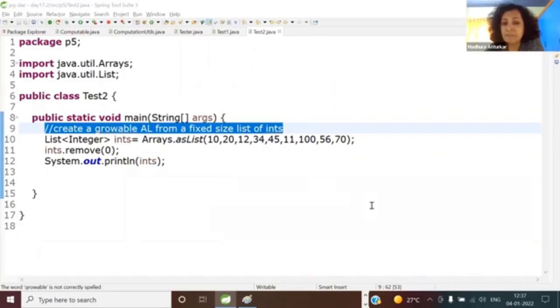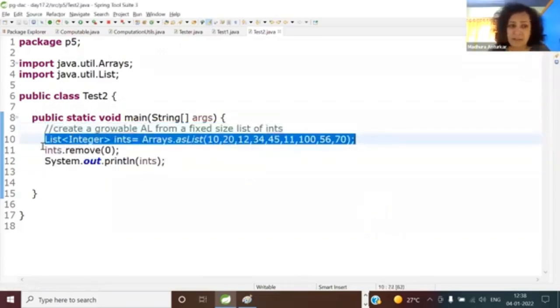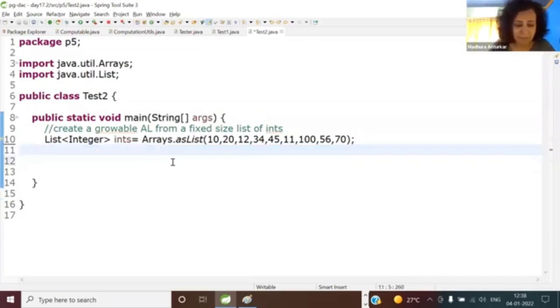I hope you're typing. So do we want it as a fixed size list or growable list? I want growable. So how to do that? Nobody's answering? Or are you trying? I don't think anyone is answering this. So here I have already got a fixed size list, right? So don't write this. So here we have done this, guys. I think you have forgotten. Yes, Sumit, you're right. So here I can do it in one line also, but since people are not understanding, let's do it in 2 lines.